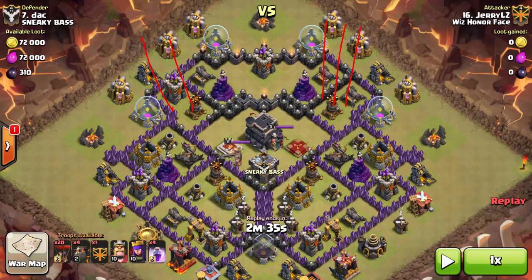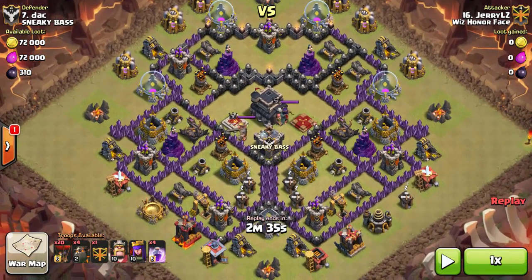Now what about when the raid actually starts? Where do we target, which side do we come from, etc.? You'll notice on this base the air defenses are narrower on the bottom. They do cover each other, but that doesn't necessarily matter because you're sending in hounds to both of them. Now if we were to send Lava Hounds into the bottom of this base, when one air defense goes down, they rarely go down at the same time.